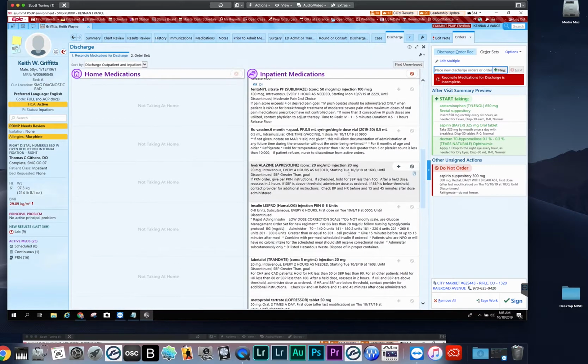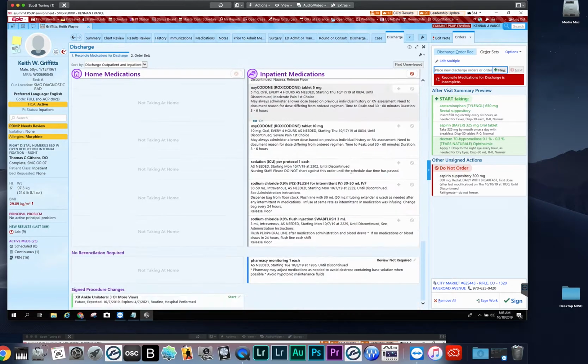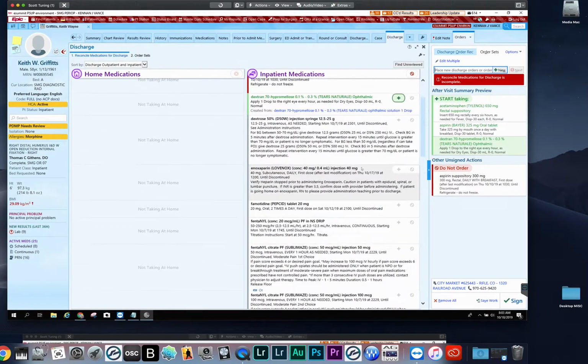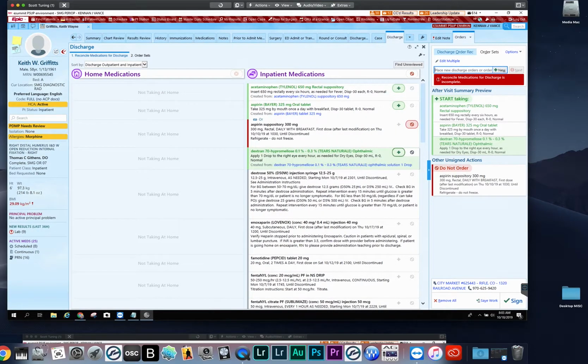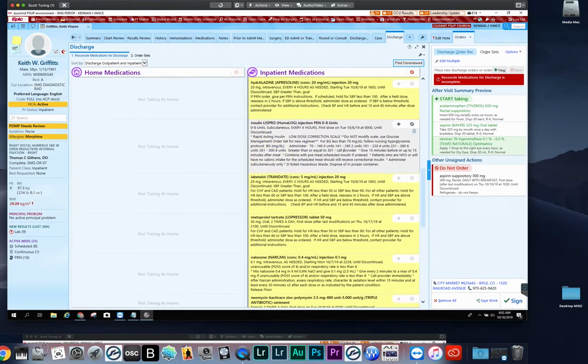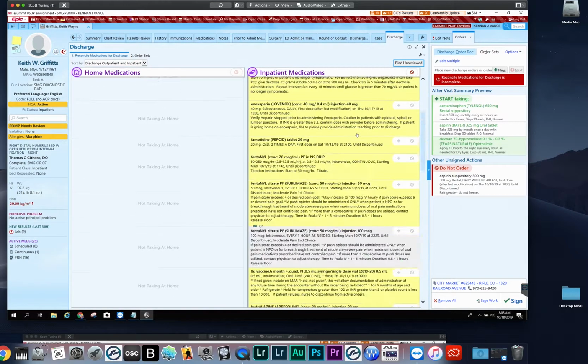Now, let's say that someone else is going to deal with these medications and it's not something that you're going to address at this point, or you're going to stop these medications more in bulk. You can see that you have at the top the opportunity to, number one, find the ones that you haven't reviewed yet. So when you click that, that will pull the ones you haven't reviewed up to the top and let you look through those.